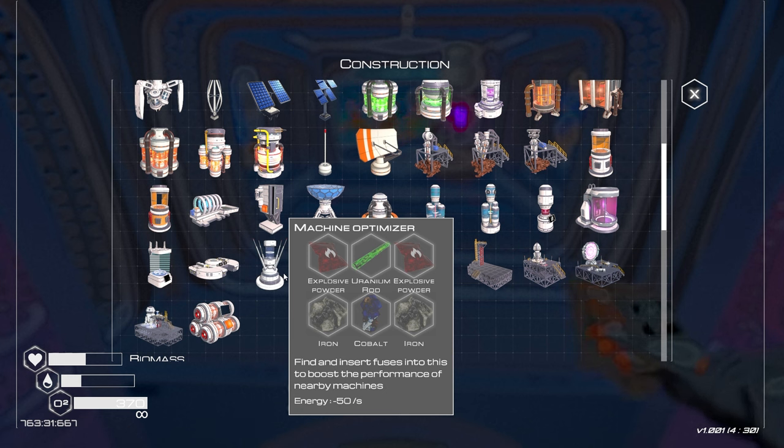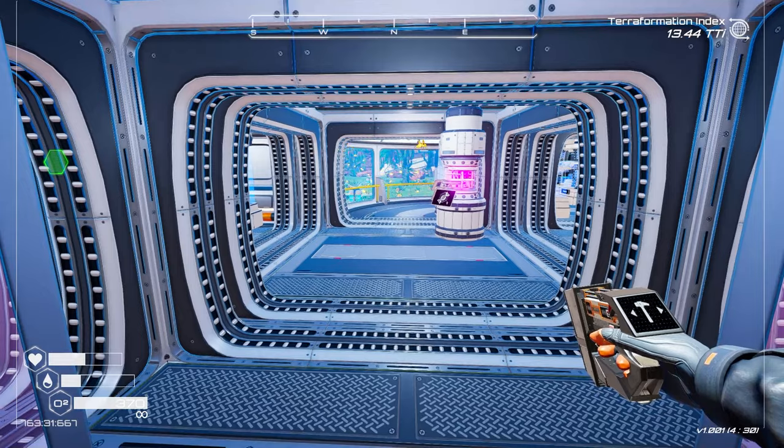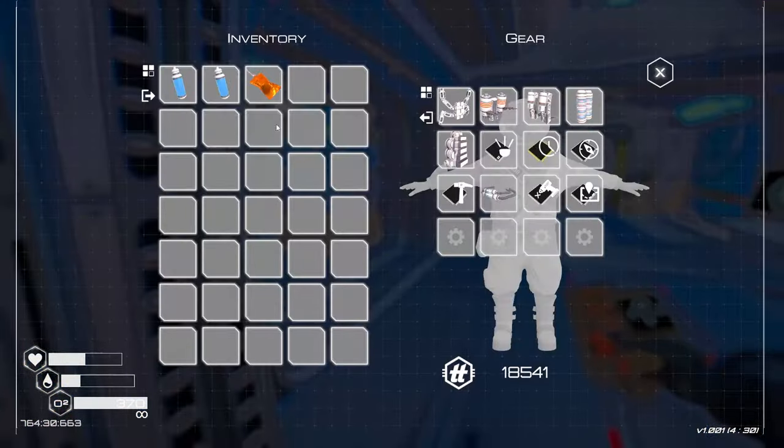Galatus, if you restart it, you can find fuses and such in the regular wrecks too. No, fair. Alright. Well, I need water again. You know what? I got some in my inventory.